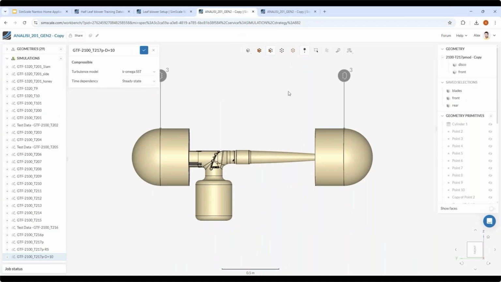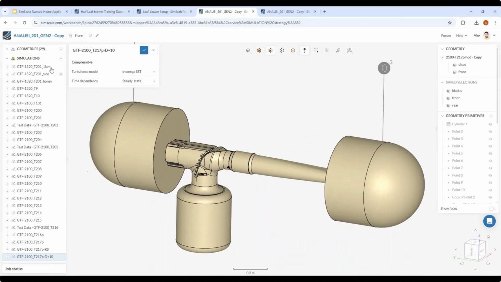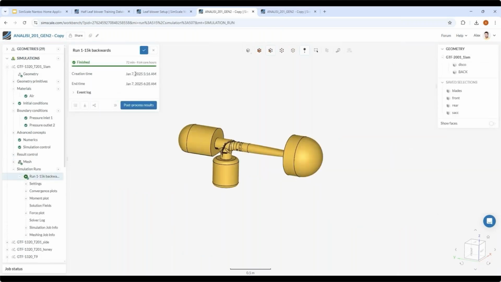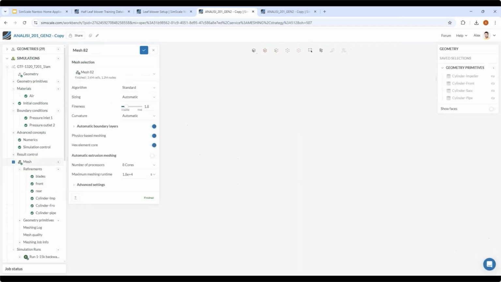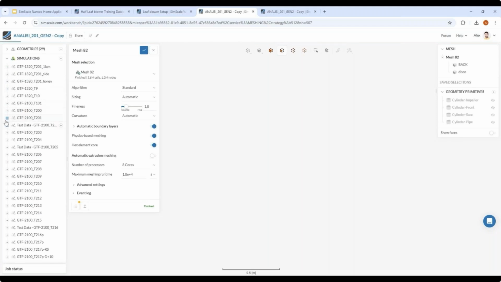I will keep it now really short on the Nantu model, but I think it's a great use case to show you. What I did here was really simply copying Andreas' project that he thankfully provided for us, so that we can take a peek and see if we can train a model based on this data. You see the simulation runs that were done by them in the past, right? So this was executed in January, long before we even spoke about this webinar. I think the mesh size here is about 3 million cells. Yes, exactly.